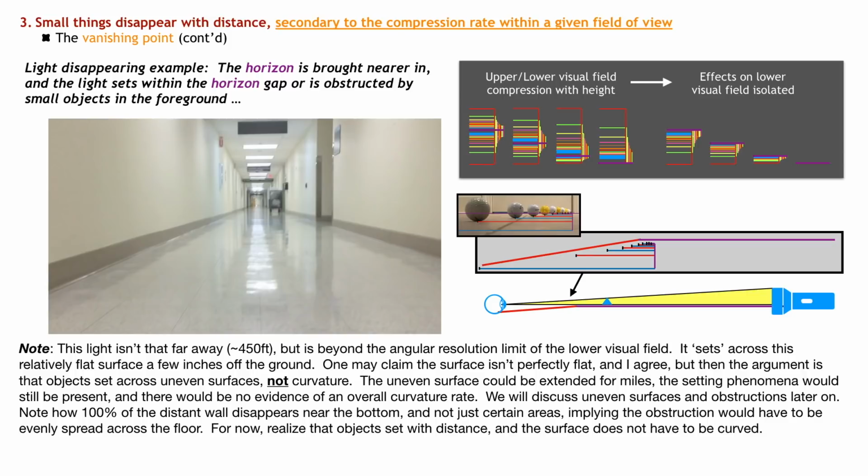But again, if I were to take those visual fields that we outlined between the light and the golf balls, where the red line, green line, yellow, pink, and so on, that distance away, and if I were to just remove the upper field of vision away from the equation, and now we're just concentrating on what we're compressing within the lower field of vision, you can see how we essentially get down to the point where we're just viewing the purple line. So again, the ascent rate is getting compressed to the point where the 20-foot ball is already at the horizon line, because the horizon line is brought nearer to me.